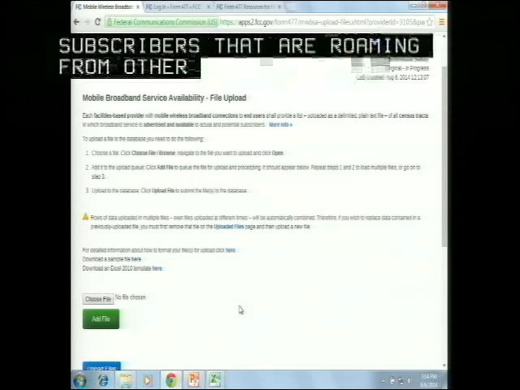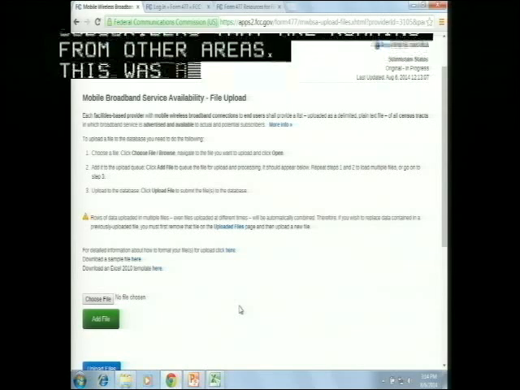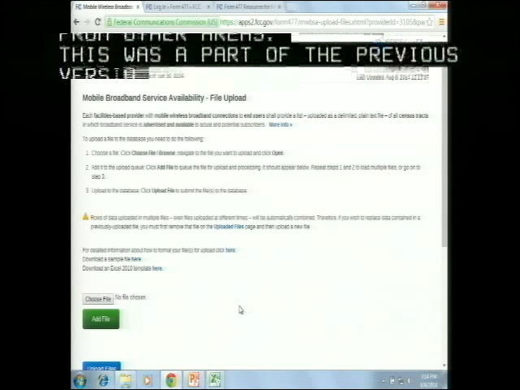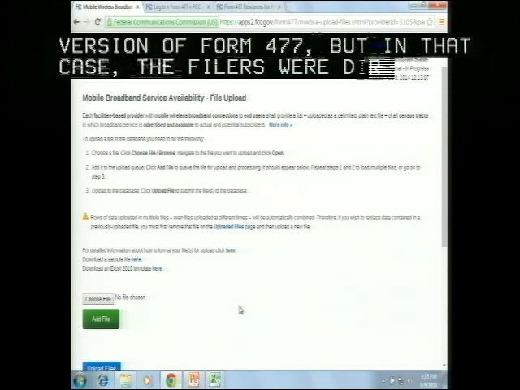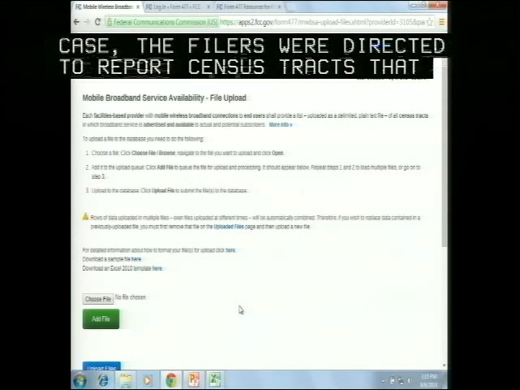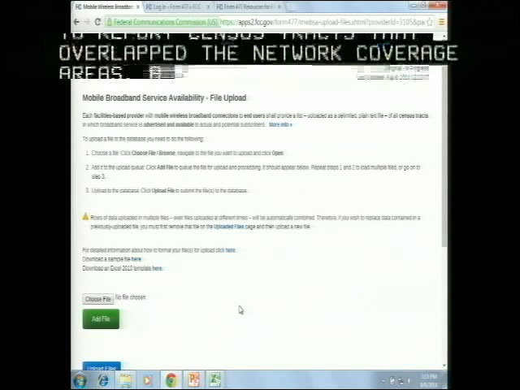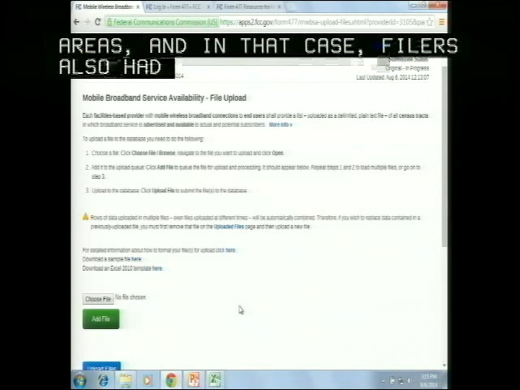This was a part of the previous version of Form 477, but in that case, the filers were directed to report census tracts that overlapped the network coverage areas, and filers also had to associate a speed tier with that information.